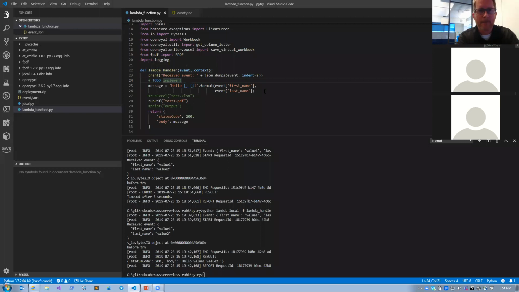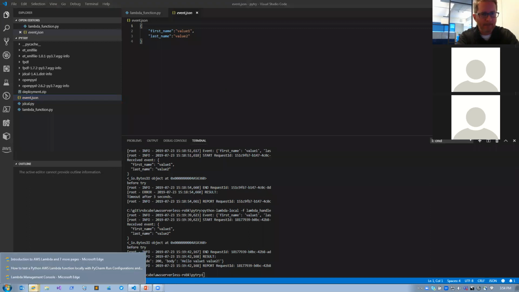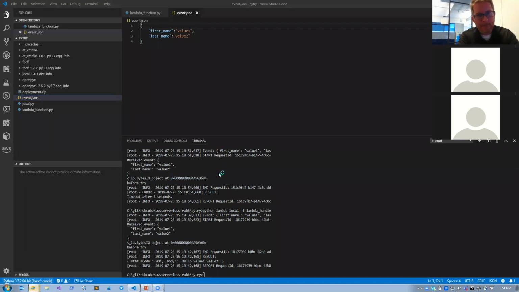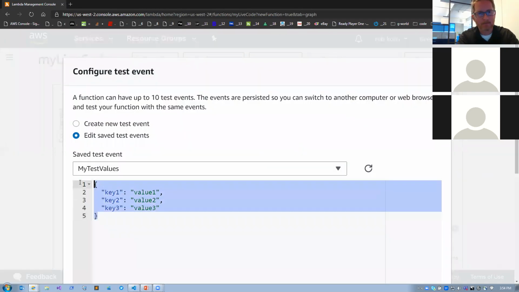I can print. It's the same concept as a JSON file. So you have value 1 and value 2, same thing. Same thing there.